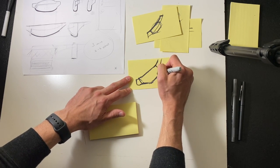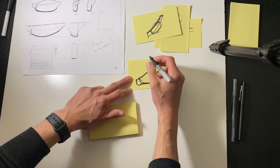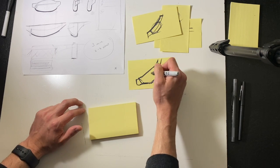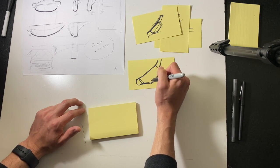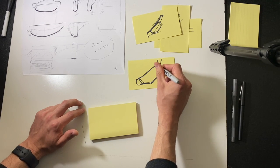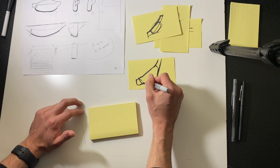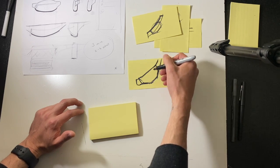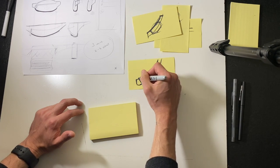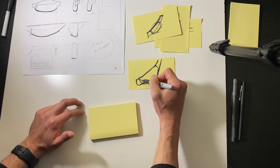I think a little bit longer coming here, putting most of the weight down here, because that's where it'll fall anyway. And then within that, I can add some separators and stuff to organize my items. What I've noticed is if it's just one big compartment in there, you throw everything in and it all kind of settles down here, also creating that sag and pull away from the body. So maybe adding some really smart, thought out compartments will help hold the stuff in place and disperse it equally.